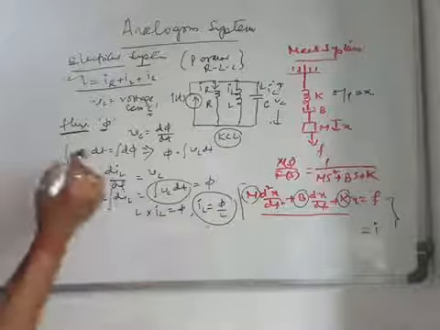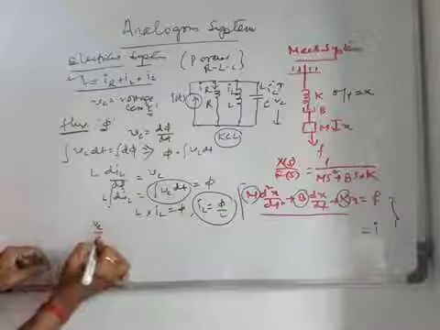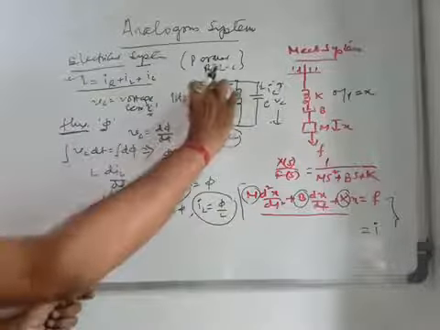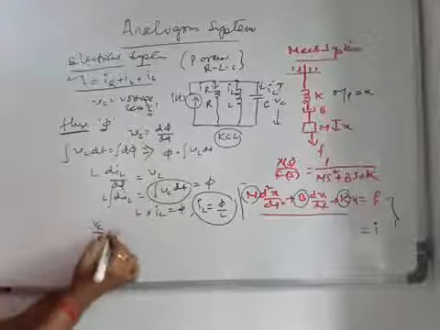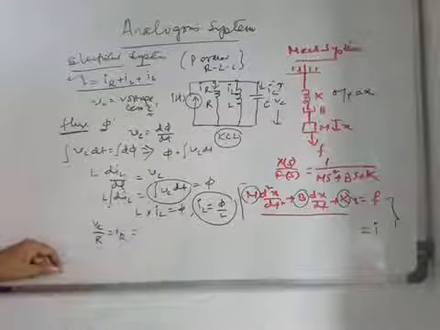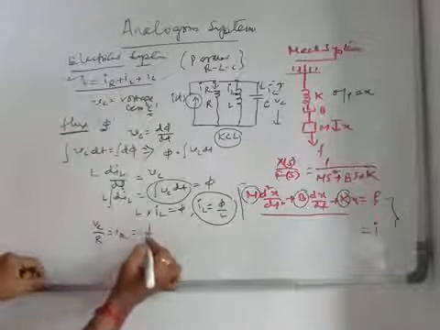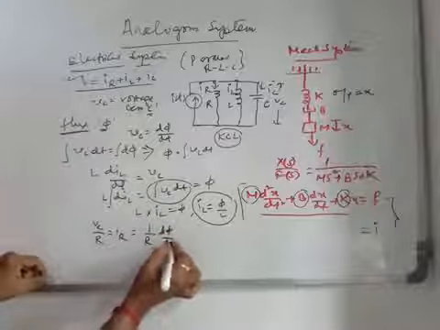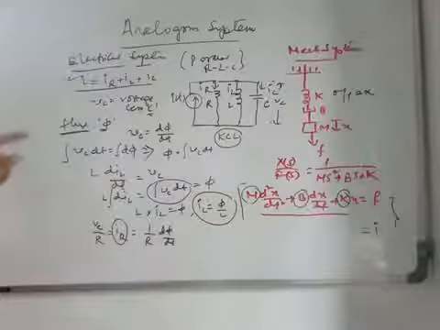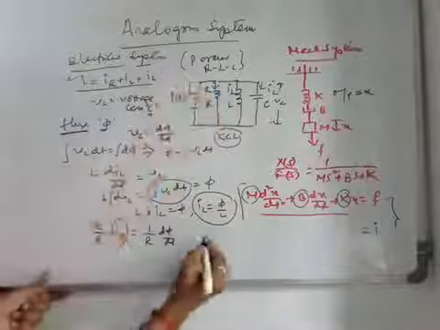And second, the voltage across the resistance is VC, so what is the current passing through it? That is IR. So IR is equal to VC by R. Again VC is equal to d phi dt, so we can write it as 1 by R d phi dt. So you get IR and we get IL. Now we have to get the value of IC. What is the value of IC?